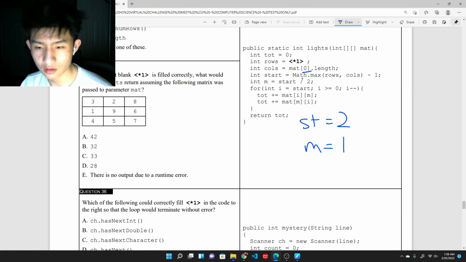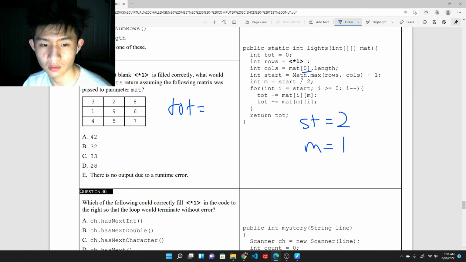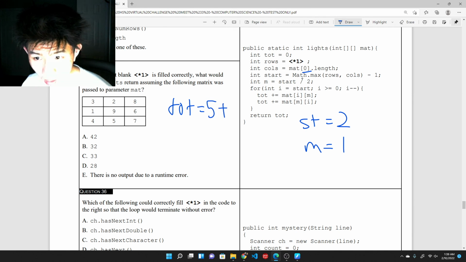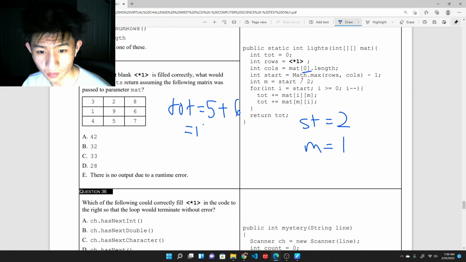So the first total starts with 0. So i is equal to start, so it's 2, 0, 1, 2, and then m is 1. So it's 5 plus 1, 2, which would be 6. Which would be 1. Then start decreases, so it looks like m doesn't change.